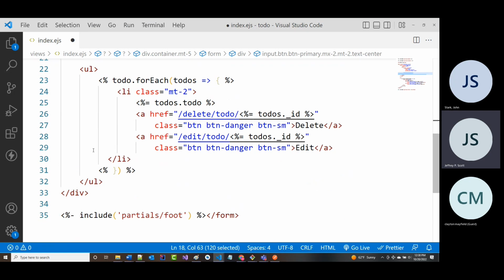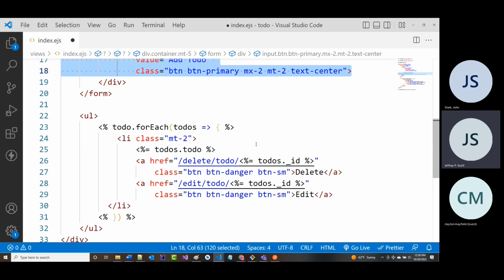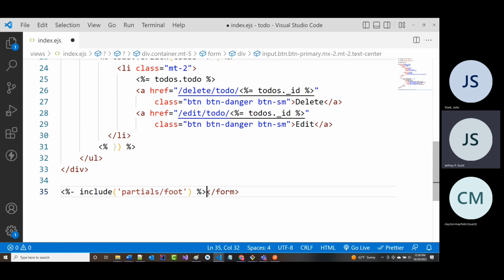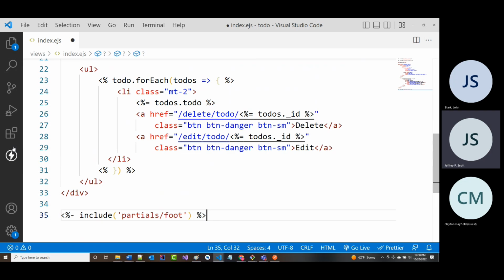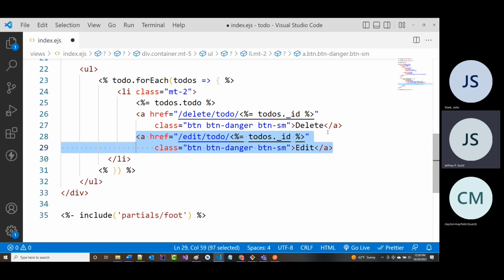Then under the form, this is the unordered list. And I don't know how I ended up with an ending form tag here. So let me get rid of that. But this is the unordered list. And the key components in there are the ones that you think they would be. I just added this right now, today, to add that edit button. It is not functional. The delete button is functional. The edit button is not functional. What does that mean?